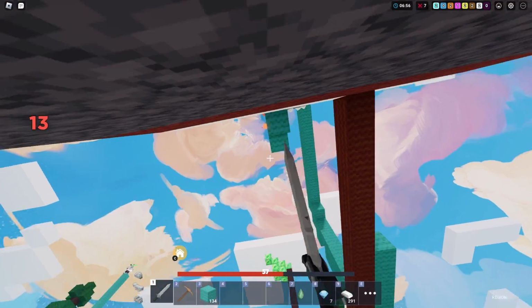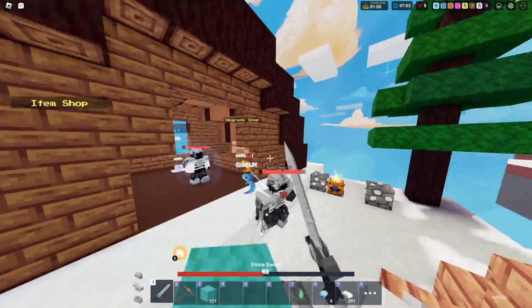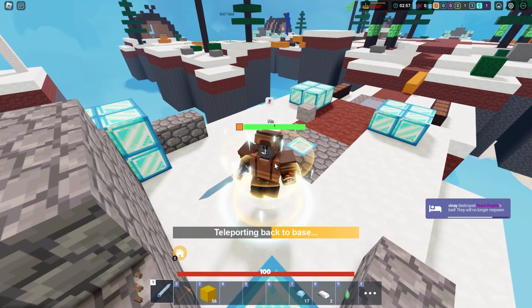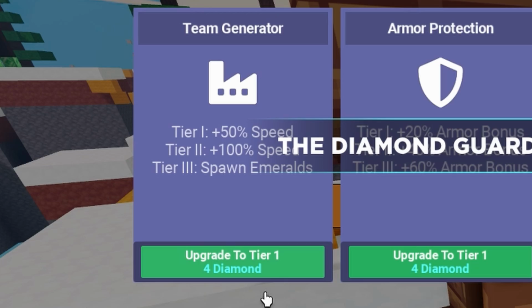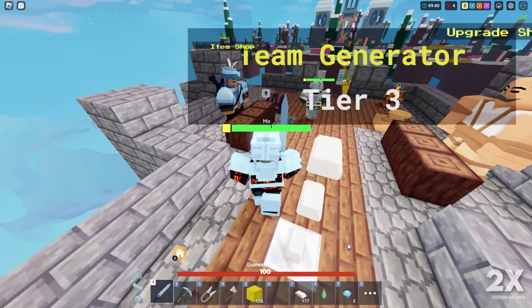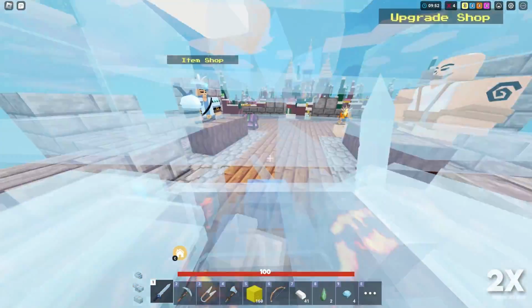As a team, keep track of your opponent's gear and movements. Knowing their strengths and weaknesses can help you make informed decisions during fights. Diamonds are extremely useful and can be the main reason why you're able to beat other players. Upgrade your team's generators and resources to gain a steady supply of better items. Spend diamonds on the team generator first, then spread to armor and attack later, as it's more effective to invest in resources at the start, giving you an edge as the game progresses.